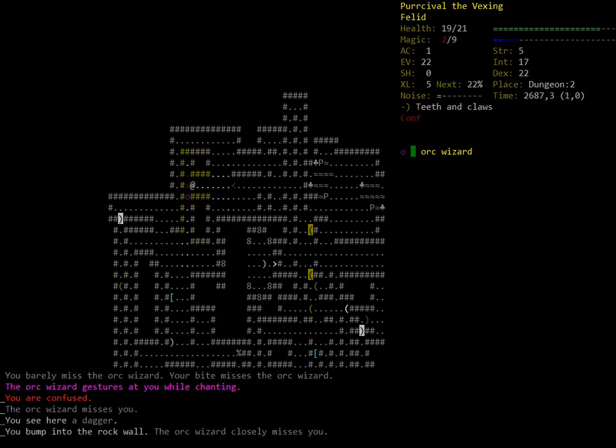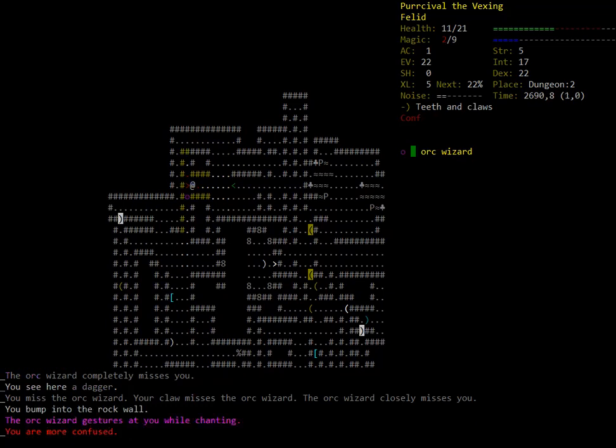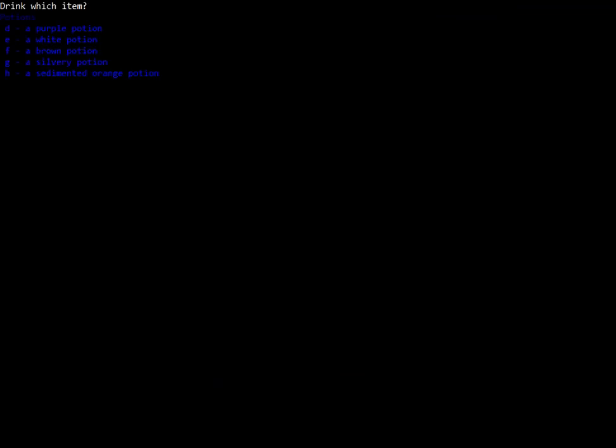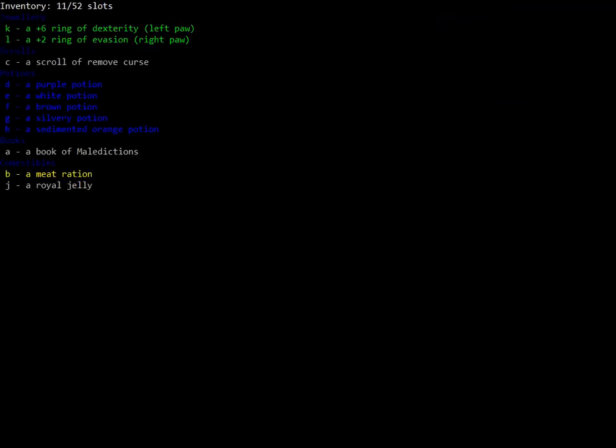That's not good at all. Bump into the wall. It might easily kill me here. More confused. Oh, crap. This is so bad. I could try drinking potions at random here. Or I could hope that my confusion wears off, but I'm very confused. That's going to take a couple of rounds to wear off. This is not a great situation.